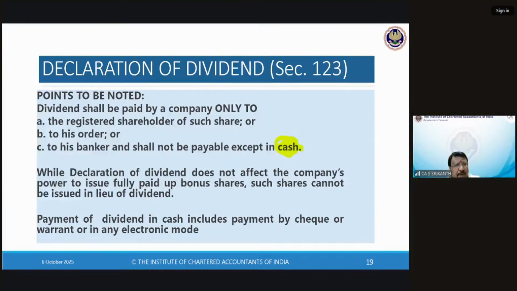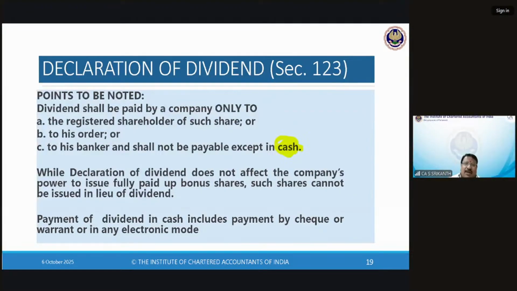For that purpose, you should have a DP account, a depository participant account, which is linked to a depository, CDSL or NSDL. Now, all your shares will be held in the DP account only. Dividend will also, see, when you open the DP account, they will ask you for a designated bank. One or two, they will ask. You give that designated bank account. Then any dividend declared by the company will be transferred only to the designated bank account linked with your DP account. So that way, if you're a listed company, there is no question of a cash order and all. Only to your designated bank account, not even to any other bank account.